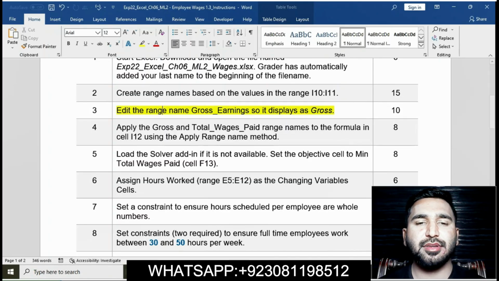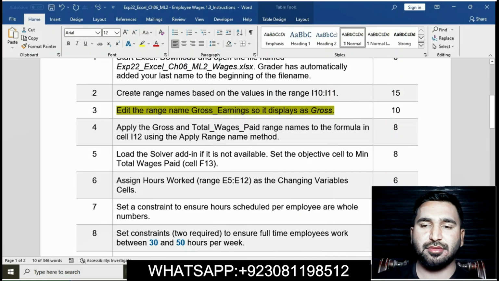We will add this range. Click on Name Ranges and then go to the ranges and add this range. Add the range name Gross-Earnings so it displays as Gross.